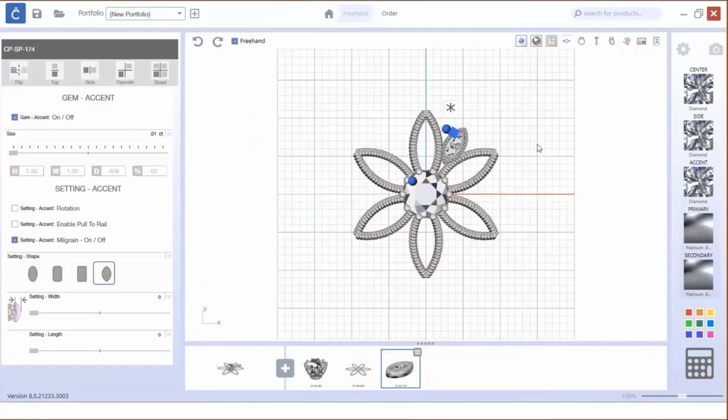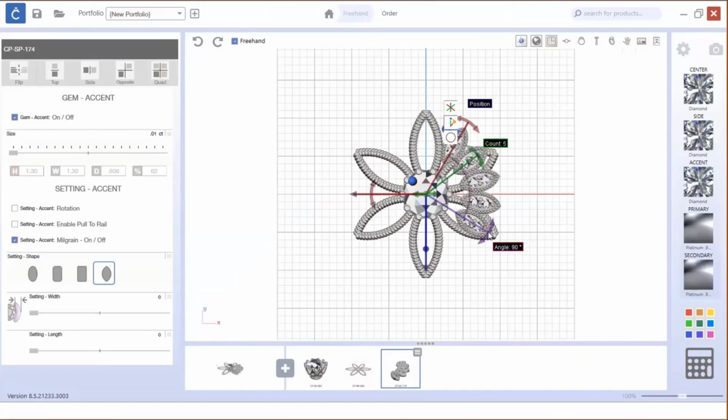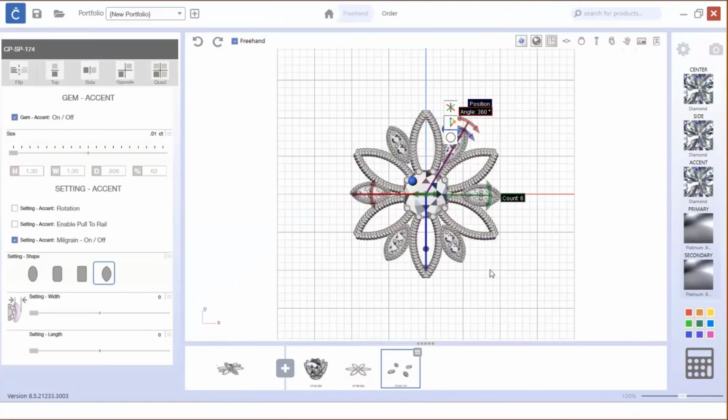That's because this part has those gemstones in it, so it's not going to allow me to bend that part. So using my polar array, I'm going to do the same exact thing and pull that angle all the way around to 360 degrees. I already know that I have 6 spaces because that's what I increased my petals to. So I'm going to use that count bar and go straight up to 6, and that's going to place those in all of those spaces between my petals.